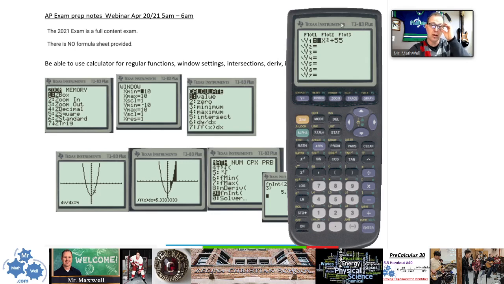All right, so the other thing I was just talking about was if you type in a function, this is your variable, of course, and if you want to get back to a standard window in your graph, it's like zoom 5 or zoom 6, right? So that gets you to a 10 by 10 by 10 by 10. Now, this graph is not showing up, so you have to understand that this is a parabola, opens upward, and the y-intercept is way up at positive 55.